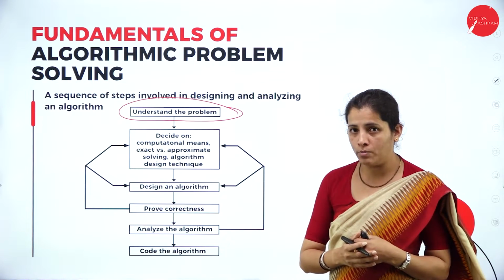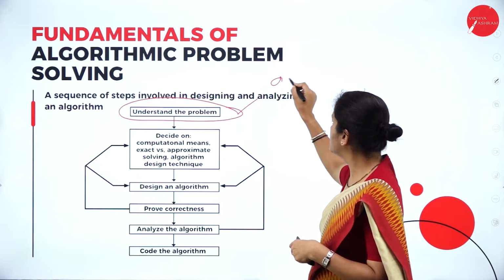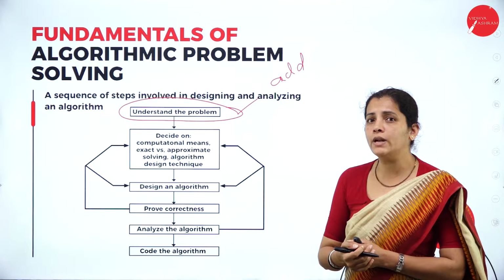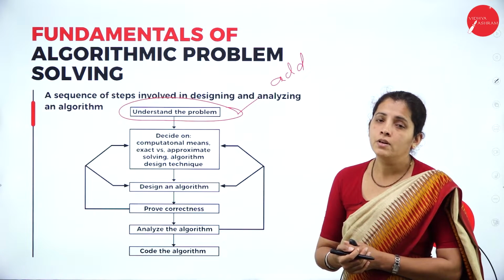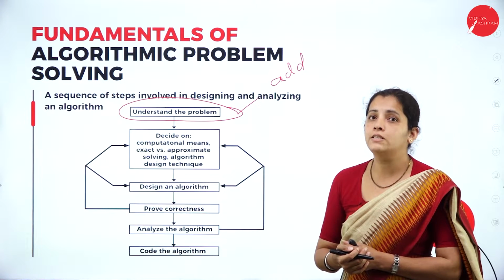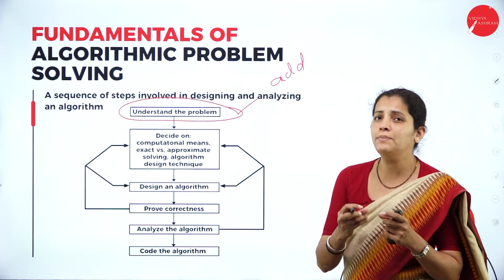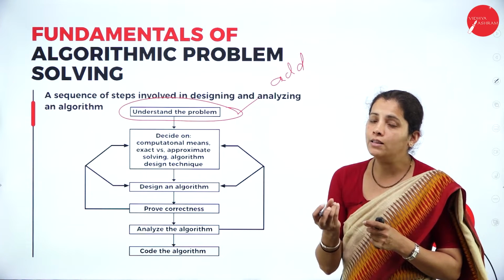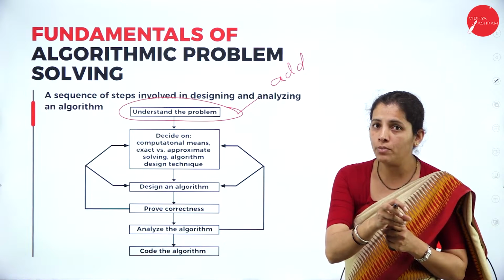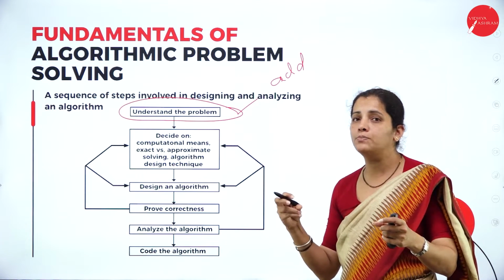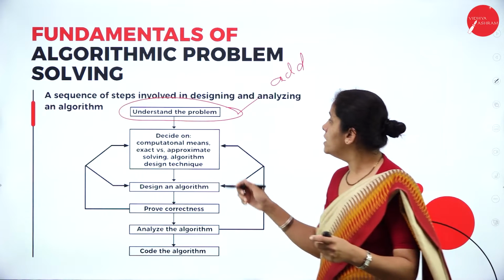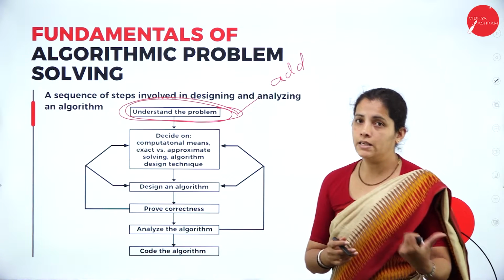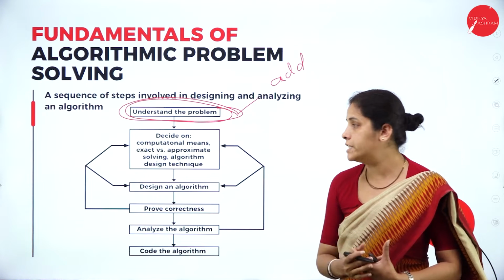Is it a simple problem? For example, adding two numbers is a very easy problem. If I tell you to write the algorithm to find the shortest distance, then it's a little bit complex problem. Writing an algorithm for a simple problem and a complex problem is different. So here I want to understand what kind of problem statement it is, either simple or complex.